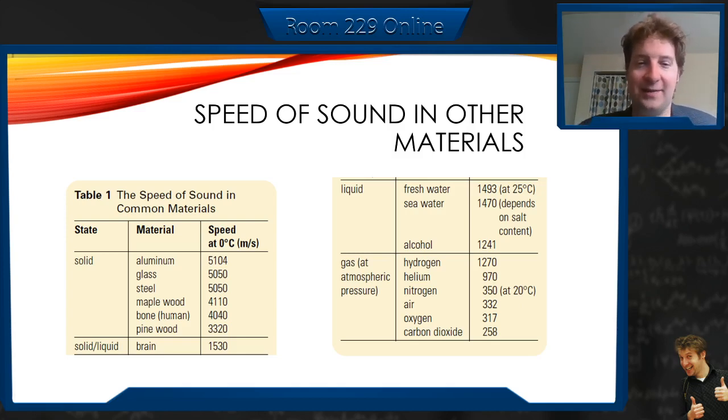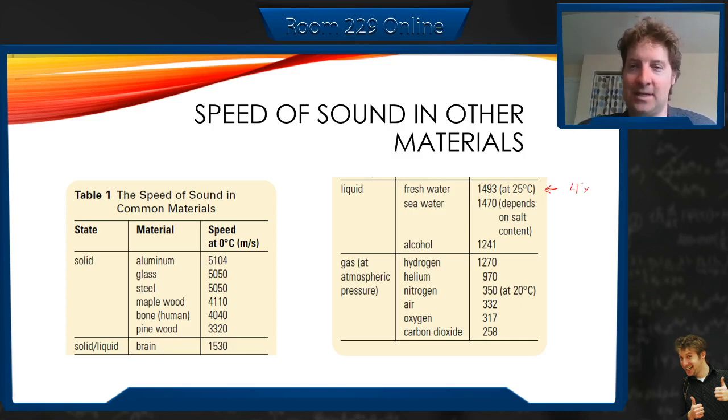So anyway, now an interesting one is the speed of sound in water. It's approximately 4 times as fast. So if ever you're underwater and you hear a boat coming, you can actually hear it coming a lot sooner. It may sound like the boat's right on top of you, but it's actually quite far away. And that's because the speed of sound is so much quicker in water, about 4 to 5 times as fast.